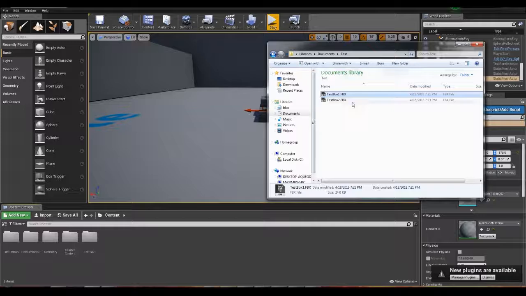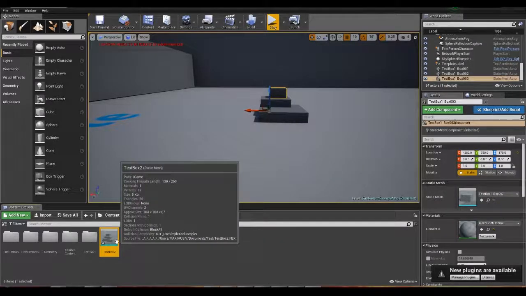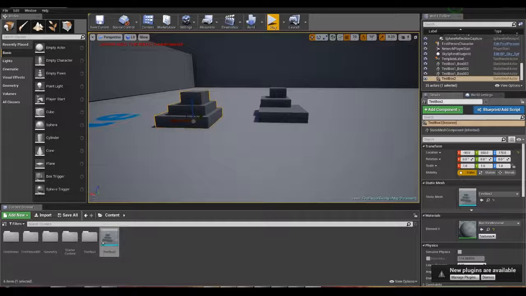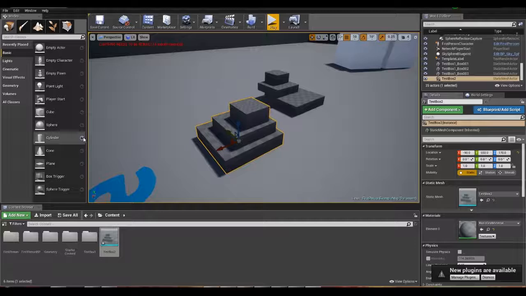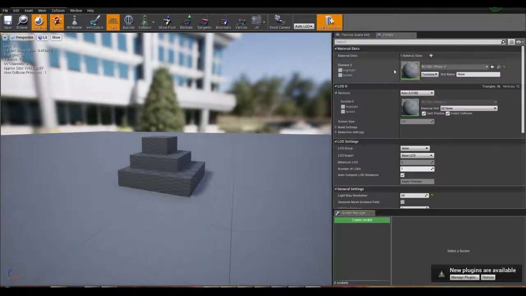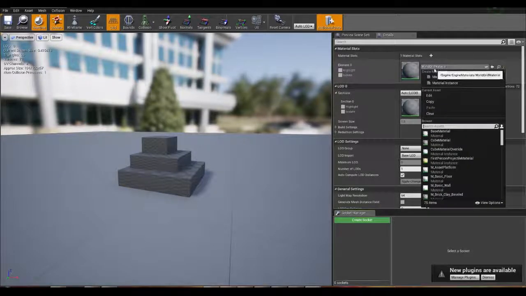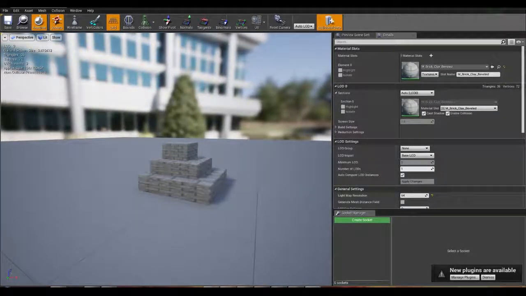and I'm going to just import this on our base folder here. Click on import, and you'll see the difference here. Whenever we drag this in, all of our boxes are together as one cohesive mesh. And one other thing to note is if we double click on this, we see that we only have one material slot here, which means that if we want different materials on different boxes, it's not going to work, because if we try to assign a material here, a clay material, for instance, it applies it to all the boxes.